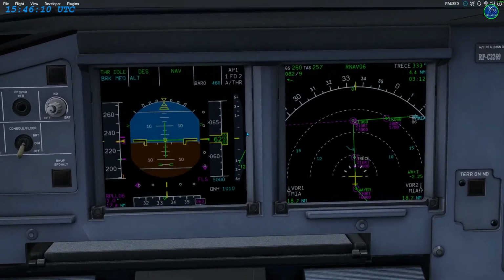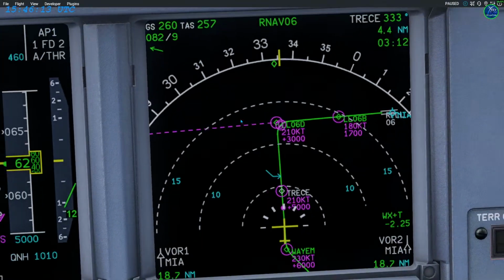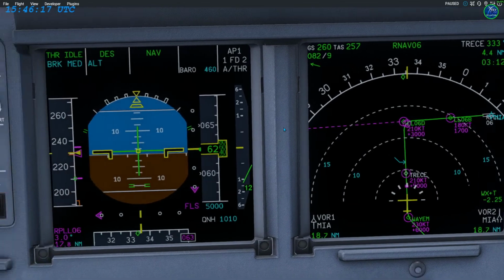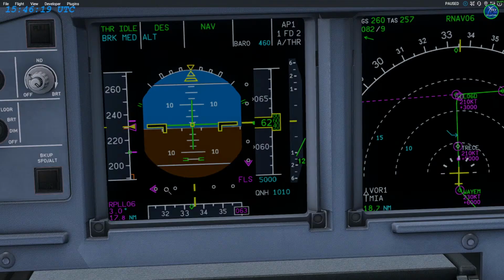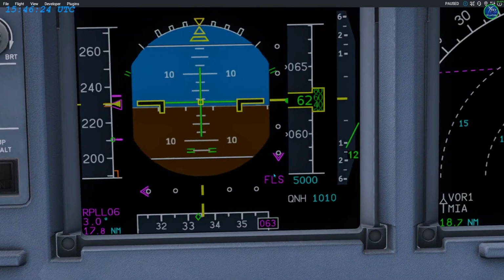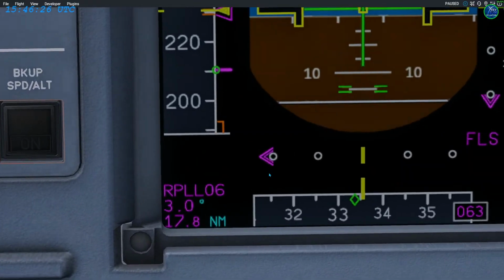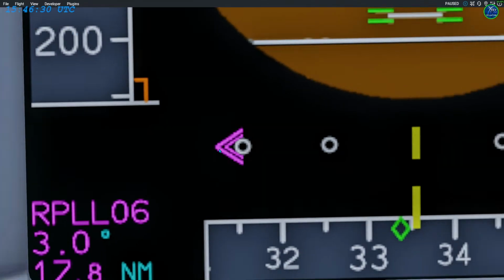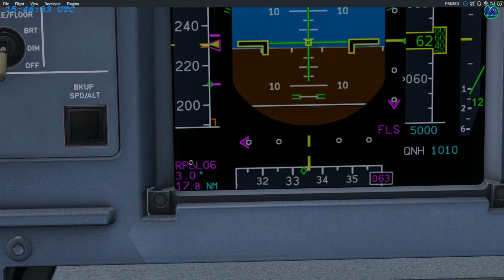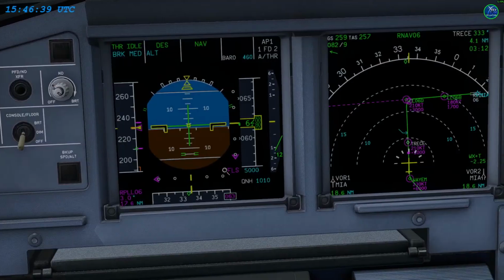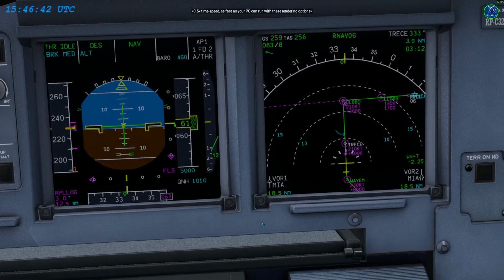As you can see, it's going to give this magenta line on a radial into the runway, and it's going to show you the special localizer and slope scale and the special deviation diamonds. So instead of one single magenta line, there are now two. That's how you know. And as you can see, there is no localizer, it's just RNP 06, 3 degrees, and the distance. So there is actually not much difference.